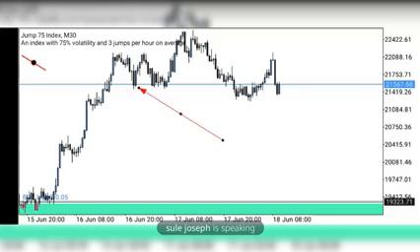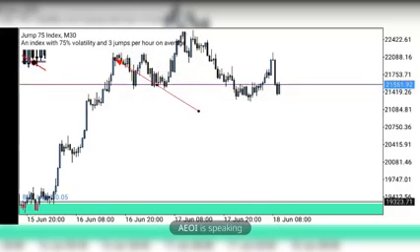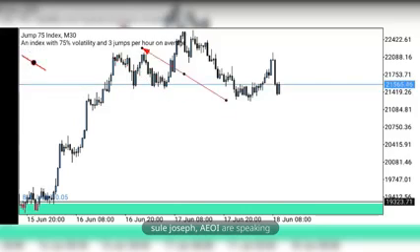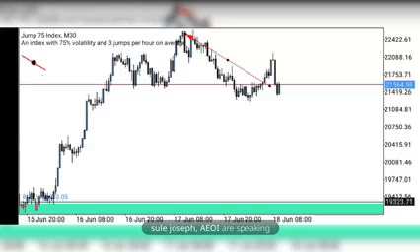A lot of persons will be calling this place a high. It is not a high because it did not break this previous high. That's an equal high. So it did not break this place. So I won't be considering this place as a high. So the low is still here and this is the high here. Is that clear? Yes, sir.